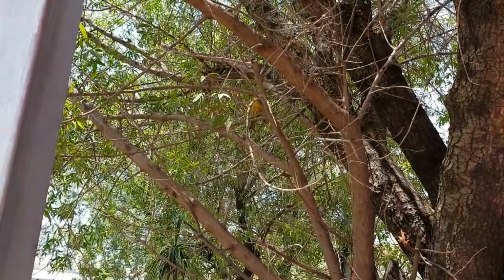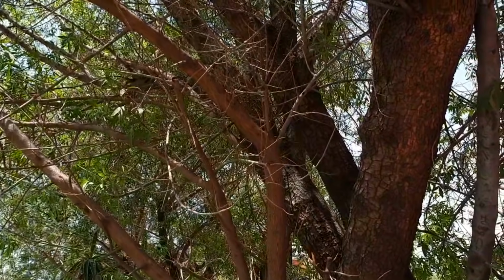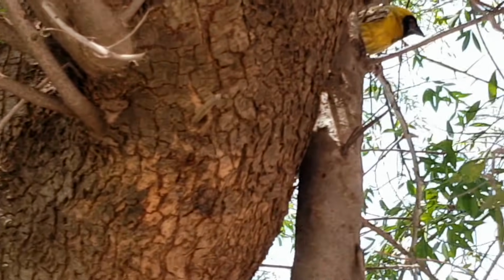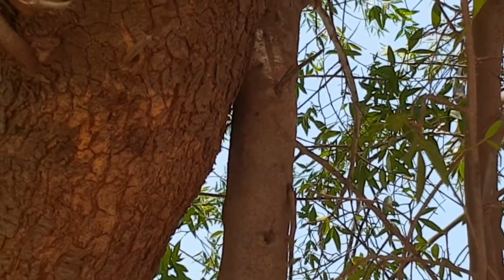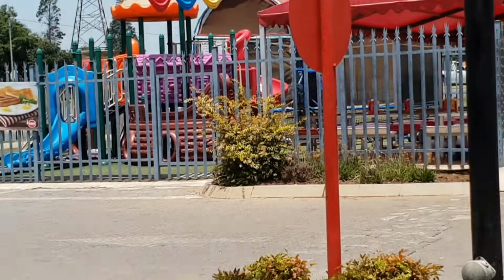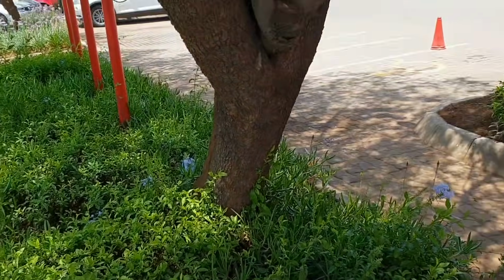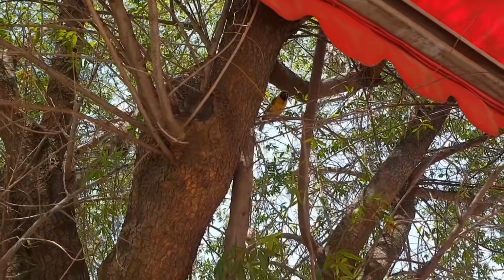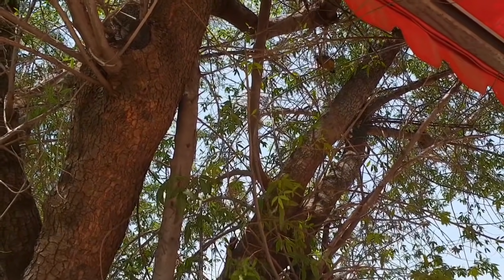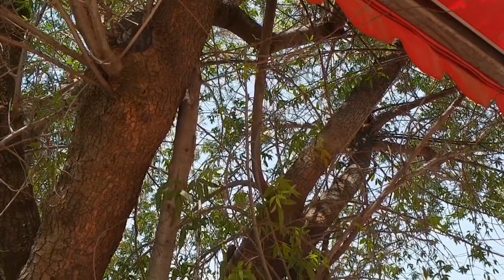Just had a quick breakfast. I never have a breakfast. Well, it's not breakfast time, so I guess it's not breakfast. But, and then this little bird is right here. Right here. Well, here in South Africa, we've got restaurants everywhere, in parking lots even. So, as we are eating, the little bit that falls over right here, well, the little bird is gonna get it. And why not? I mean, it's something that is just lying there on the ground, and they just eat it all up. Nothing goes to waste.